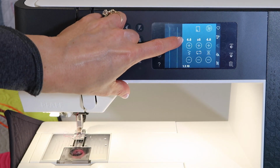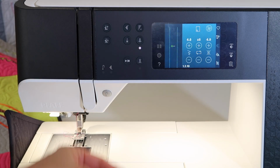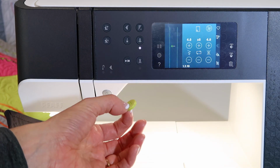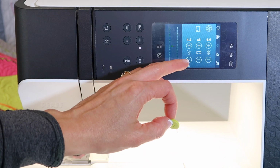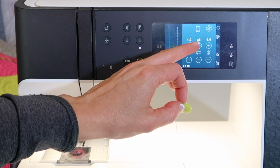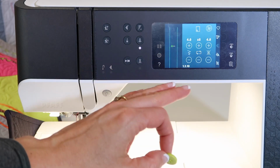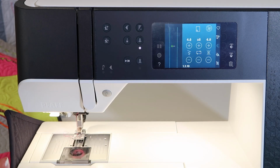You are noticing that it comes up at a stitch width of 4 millimeters. Now that is pretty much the size of most holed buttons. You will probably find some buttons from time to time that will have some wider holes and some narrower ones, and you could adjust that. How many times it goes through the hole is 8 times, so it's going to do 8 swings back and forth. So you can increase that or decrease it as necessary.